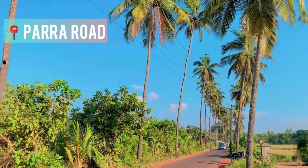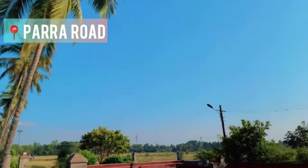Hey guys, welcome back to my YouTube channel That Pretty Aurora. Today is another beautiful day in Goa — a bright sunny day and we are going to explore Goa. I have come to Para Road, so let me show you how Para Road looks. This is a really famous point in Goa where everybody comes for their Instagram pictures. I have also clicked a few pictures of mine at Para Road which we'll be posting soon, but right now just see the location — it is so beautiful.